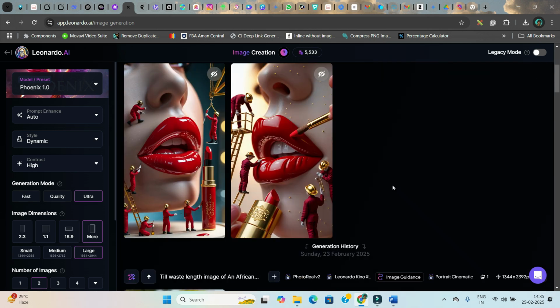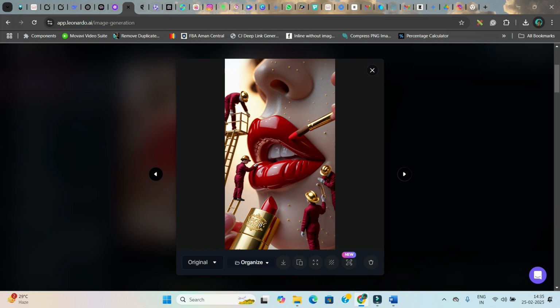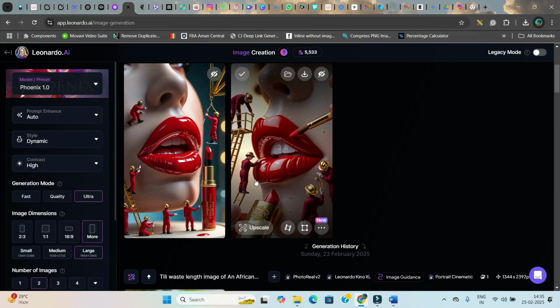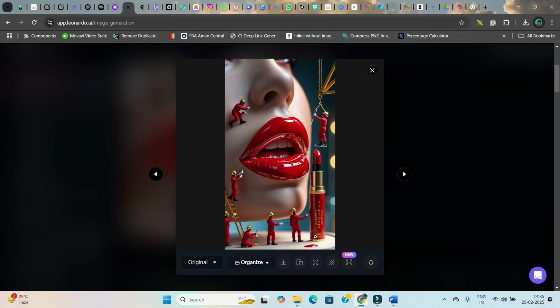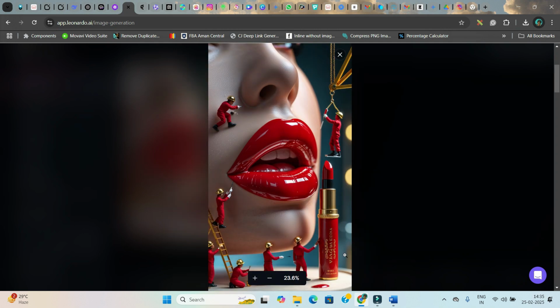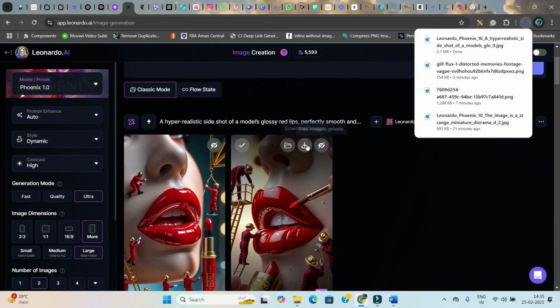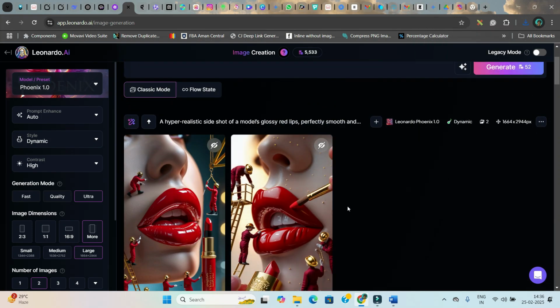Okay, look at this. My VAGPE Media's luxury lipstick is right here with VAGPE Media prominently written, and the miniature workers are working. Here again, this lipstick prominently shows VAGPE Media and creates the image. You don't need to upscale it at all. You simply go ahead and download it from the download button at the top right corner. So I have shown you the third software, and now let us head over to the last software.